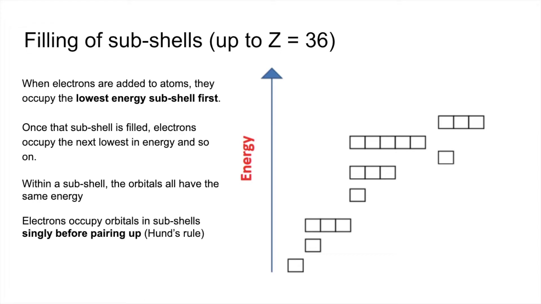There's your energy ladder for the subshells. The order is: 1s is the lowest, then 2s, 2p, 3s, 3p — then a bit unusually, 4s comes next, then it goes back to 3d, and then 4p. For example, putting seven electrons into a nitrogen atom: you start with the 1s subshell — that's full — then 2s — that's full — and then applying Hund's rule, half-fill the 2p subshell.